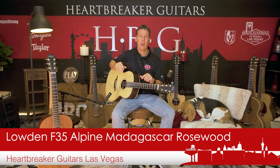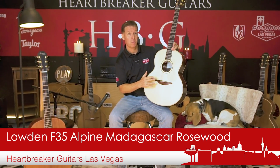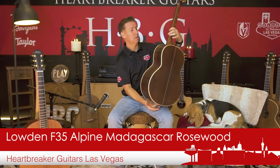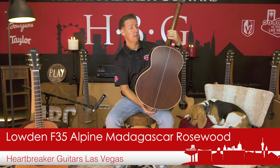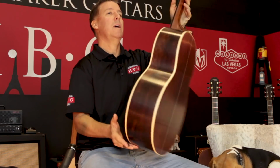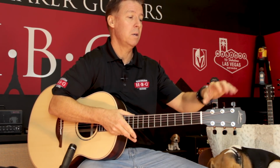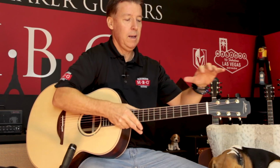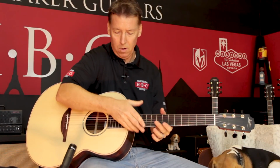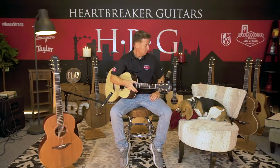Specifically, the Lowden F35. Check it out, you guys. Okay, we've got an Alpine Spruce top, Madagascar Rosewood back and sides, five piece mahogany neck. We've got the Gotoh 510 gold tuners with the black ebony buttons. We've got a black ebony overlay, black ebony fingerboard with binding here, and a rosewood bridge.